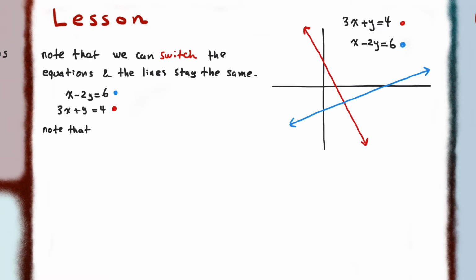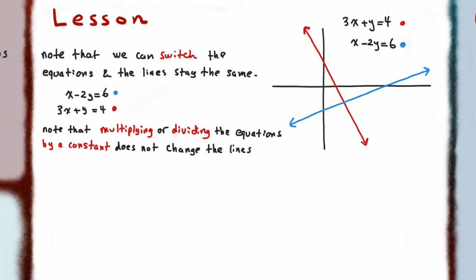Note that we can also multiply or divide any of the equations by a constant value as long as we do it to both the left-hand side and the right-hand side, and the line doesn't change. The line will remain the exact same line. For example, we can label x minus 2y is equal to 6 as equation 1, multiply that by 3, and multiply every single term in there. So 3x minus 6y is equal to 18 will be our new equation, but the line will now be the pink line, which is the exact same line as the blue one, and the orange line still remains the same.